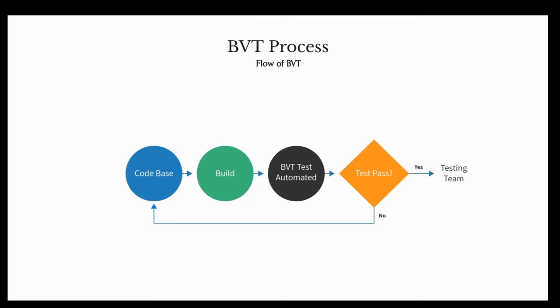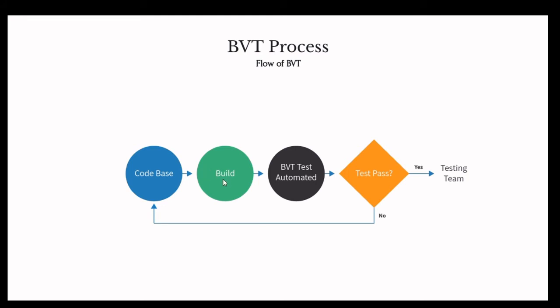So what is the flow of BVT? It's a very simple flow. Code base: whatever code is done by the developer, they place all the files properly. They should include all the files, the modified files and the new files. There should be no unwanted files with their war files or jar files.